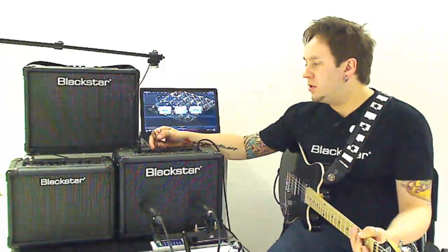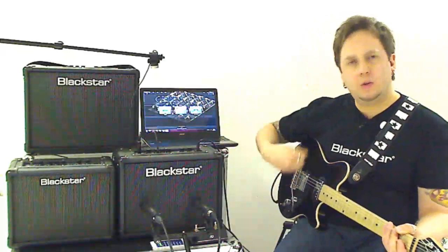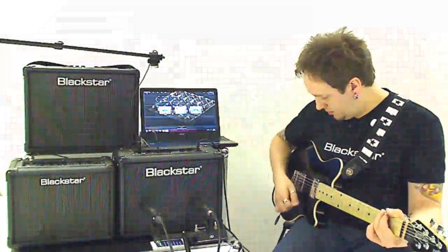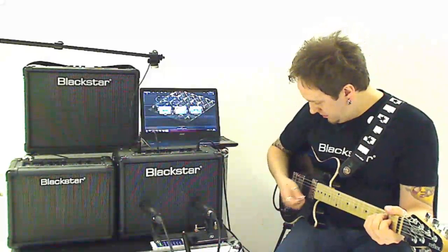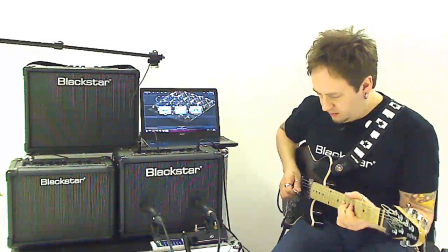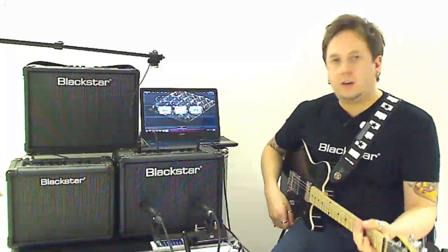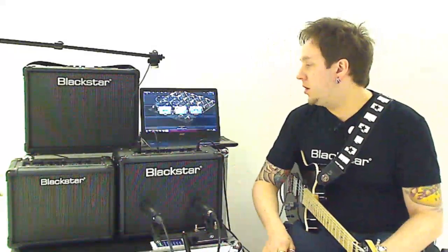Now, for the next one, Super Crunch, I'm going to just push the gain a little bit and switch to a humbucker so it gets the point across a little more. But I'll stay in single coil and then I'll change just so you can hear it's not a massive amount of difference. So Super Crunch, a bit more gain. Let's turn the volume down a touch. Onto humbucker. Kind of cool. So a nice super crunch there to play your rock stuff with rock and roll.